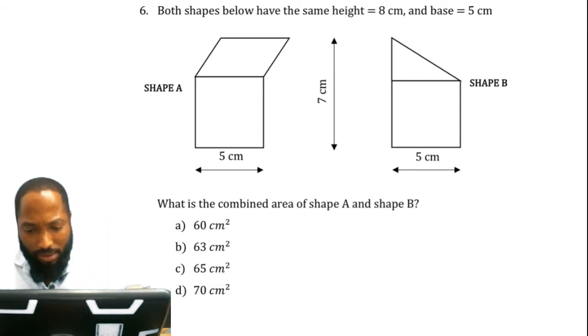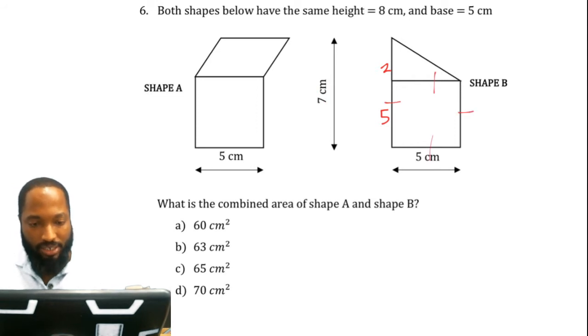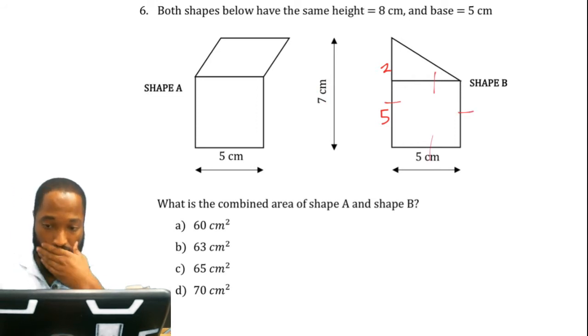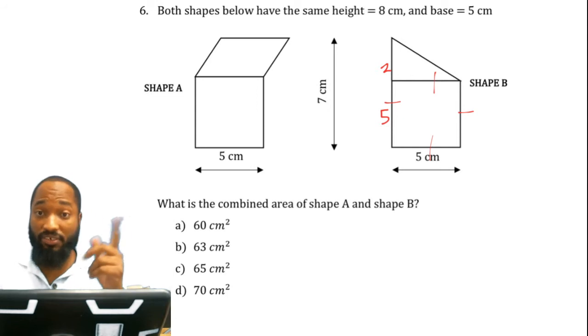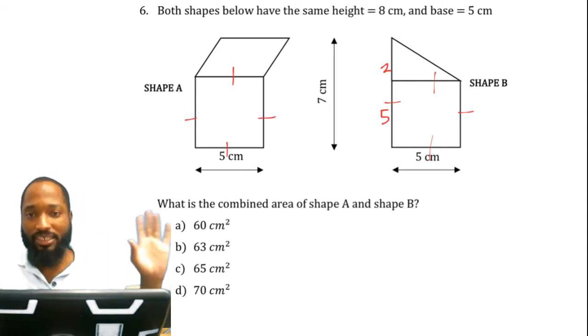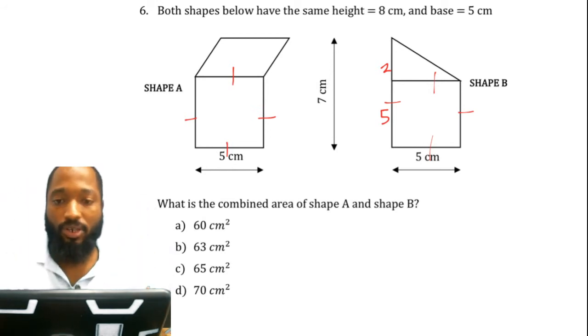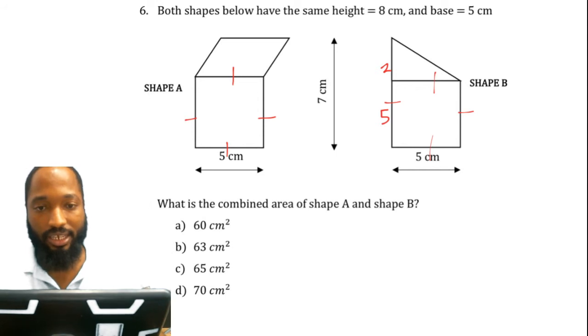Anyhow, what is the combined area of the shape? We're trying to work that out. So this is 5, this is 2. How did I get that? Because this is 7 and this is a square. They should have said that. So this is a square. Right? So assuming that is a square, you all would have to make that assumption. I'm telling you now it's a square. So let me just fix that, and you all try to answer it now.